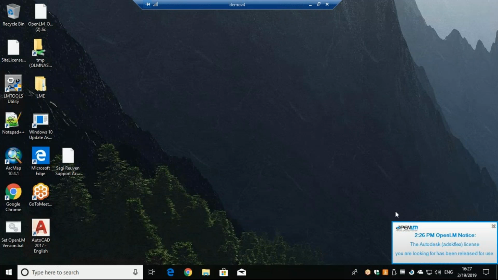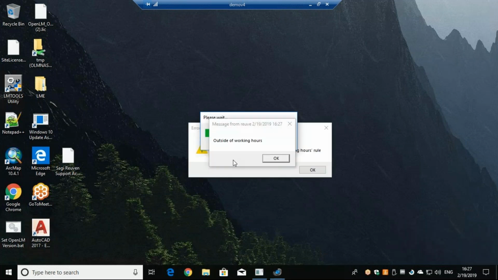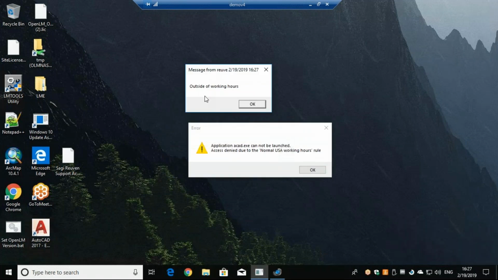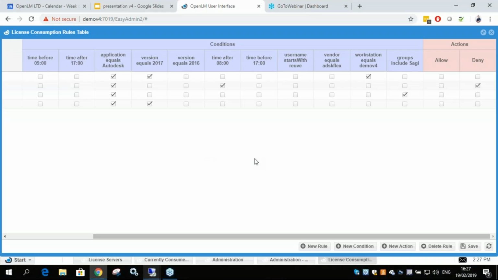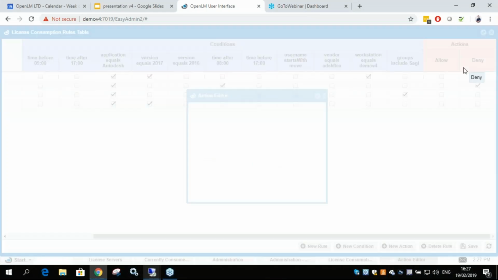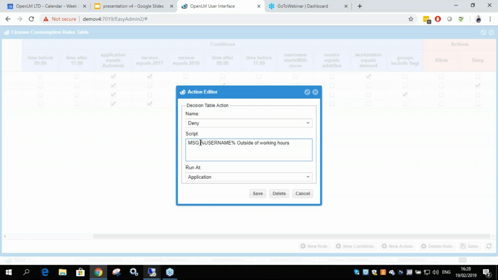So once I get denied now, I try to get the license. It pops up the notification saying outside working hours. That's also a nifty trick because it's a CMD script, as you can see. You can run anything you want, as long as it's a CMD script.